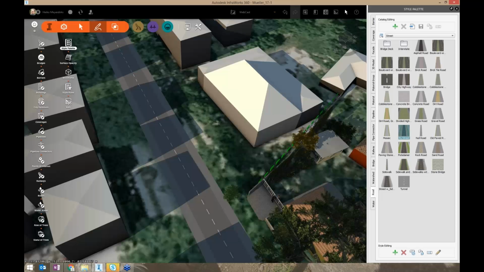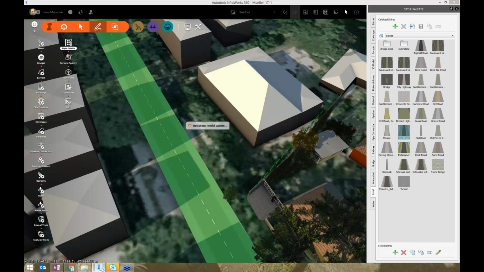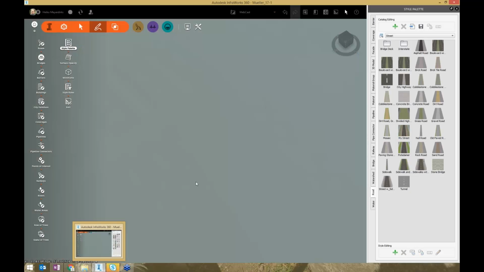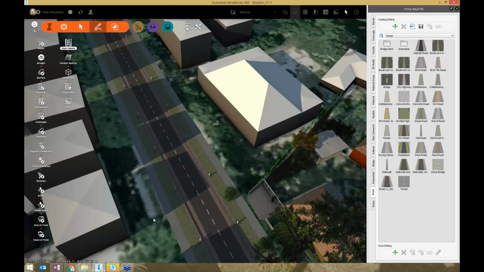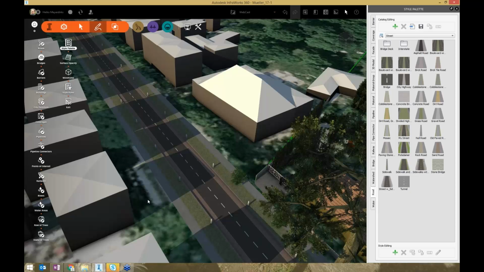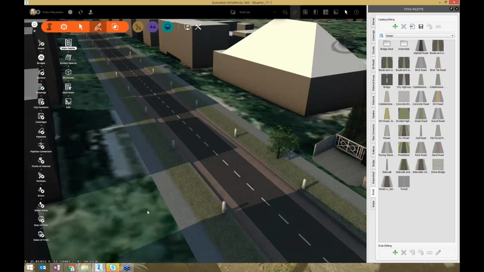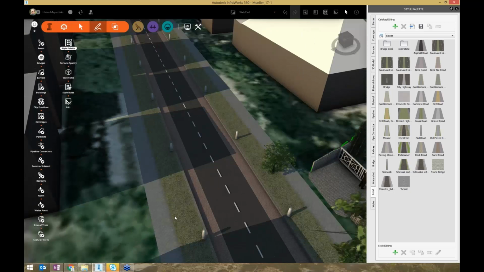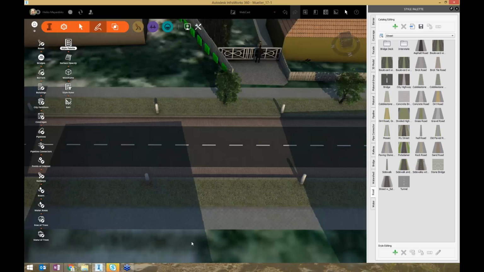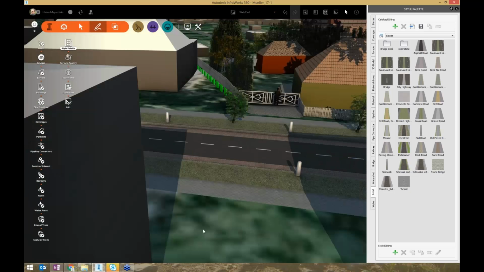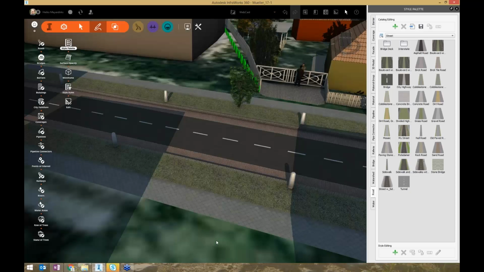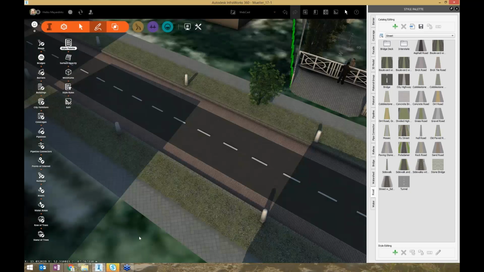Takes a bit. Nothing happens, of course. It's not applied. So what I take now is I take my street, move it over, and double check what happens. And this looks already much more like I know it should look. If you go in here and have a look here, it looks already nearly perfect.